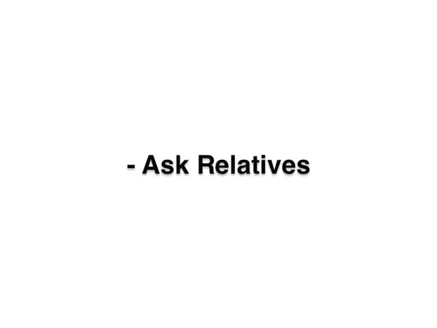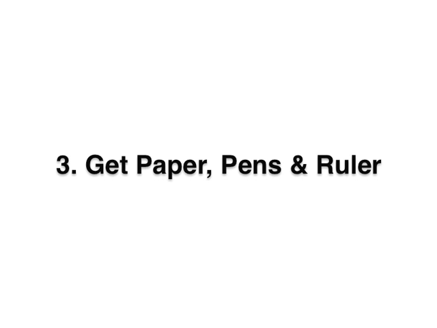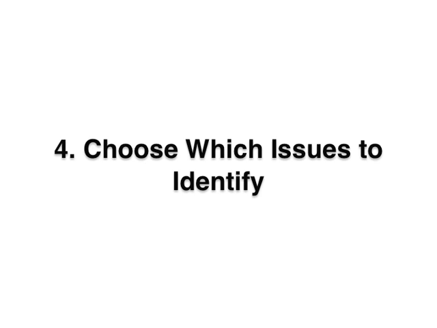Two, gather as much information as necessary to draw your family map. You can talk to relatives about your ancestors, kind of shake the tree to see what kind of fruit falls out. Number three, you get that pen and paper and a ruler that will help you keep the lines straight. And four, decide which issues you're going to identify.